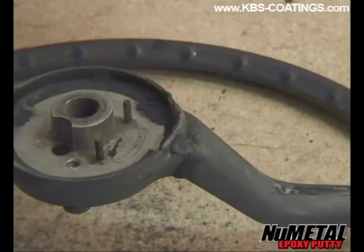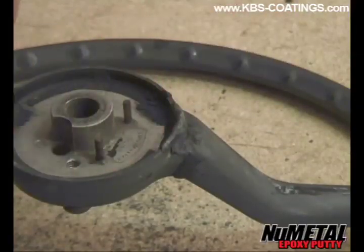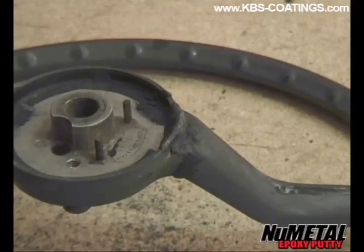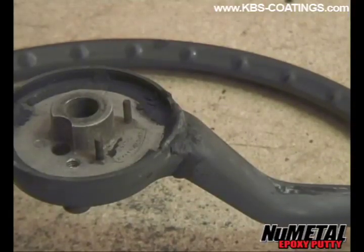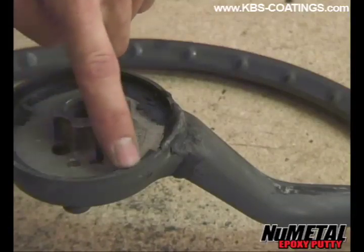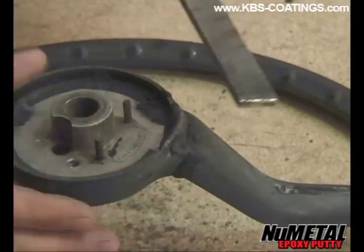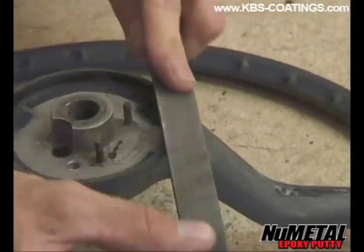Now you can see the upstand that I made here earlier, because we had that big crack — or the piece came out of the wheel around the centre of the wheel here. As you can see, because I overfilled it, I've got enough material to work with to remove. It's gone hard, so I'm going to actually reshape this. The first thing I've got to do is establish one area as a starting point, because I know the wheel around both sides is flat and it comes around in a curve. I'm going to file across here just to get a starting point.